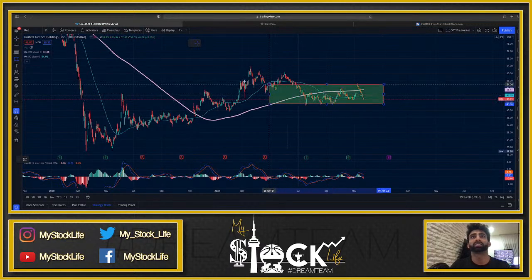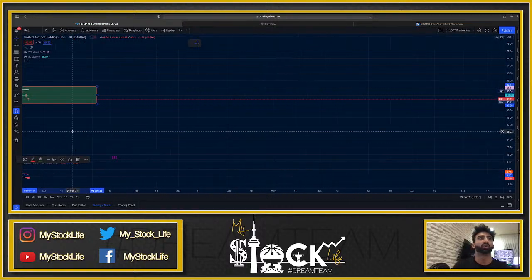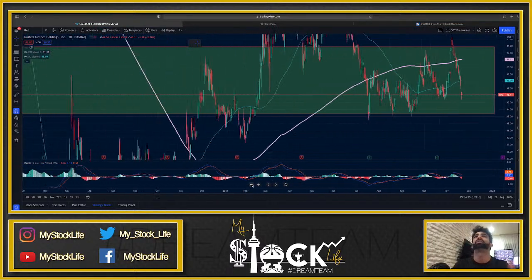We are just stuck in this chop zone right here in this area, and I will just simply avoid. This area to play is very hard. I mean, how do you play this area? Look at this. Look how long, how many days, up, down, up, down, up, down, up, down. How do you predict what's gonna happen here? So why even try predicting your technical pattern? Why follow any candle? Like here, it can just go green, red, green, like anything can happen with this stock in this zone. I would not even touch it.